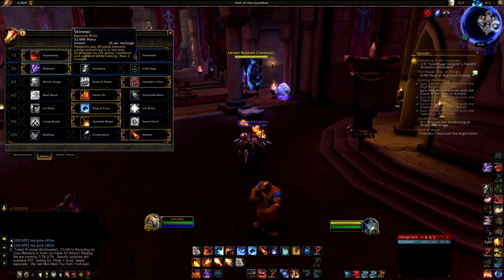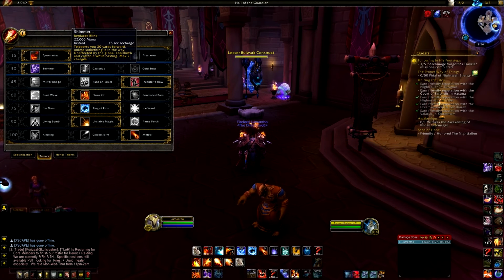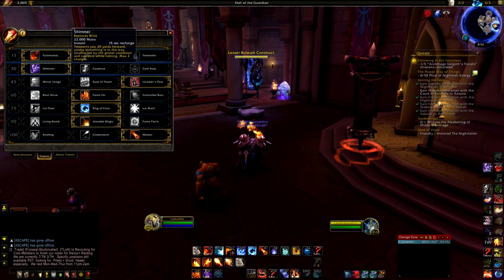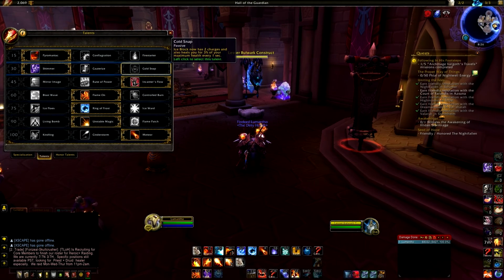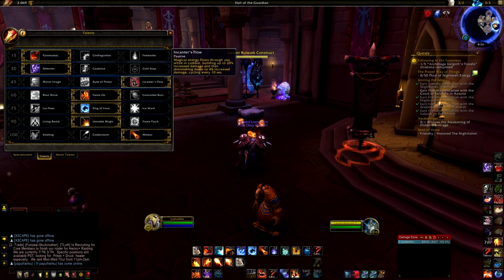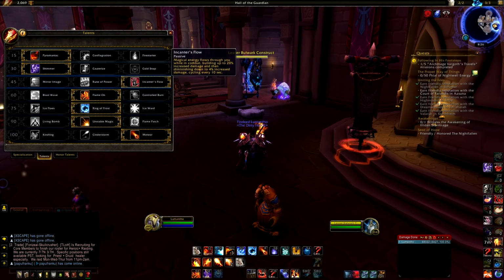The only bad thing about running Shimmer is that you cannot blink out of stuns, but that's fine overall. It's definitely worth running. If you don't want to run this, I would run Cold Snap, because Cauterize never really has been that good, but if you really want to not run Shimmer, you could run Cold Snap.